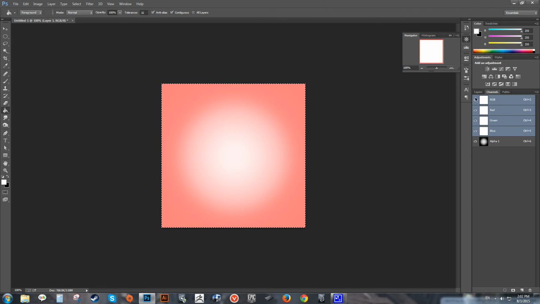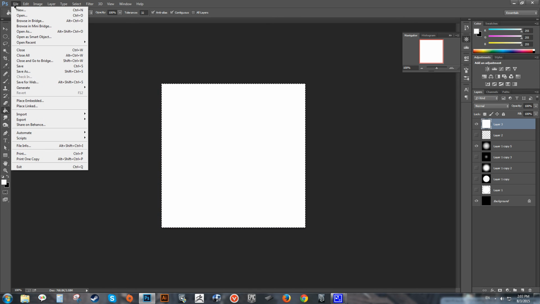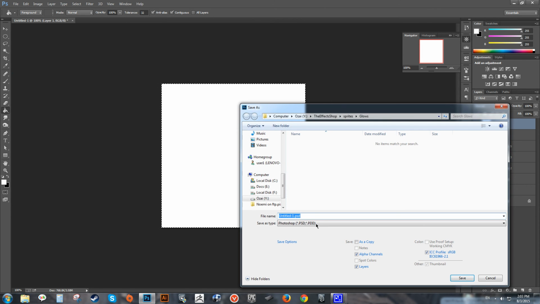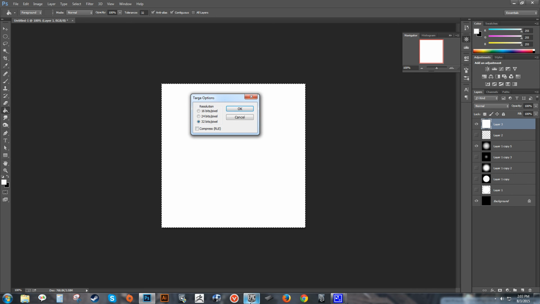You can do various tricks with this and have something kind of colorful, whatever you want, but I'm just going to save it out as a white sprite, so I have total control in the engine. So then I'm going to go again Save As, save it as a Targa and call it soft glow. So let's go ahead and open up our engine, and we're saving it as 32-bit.